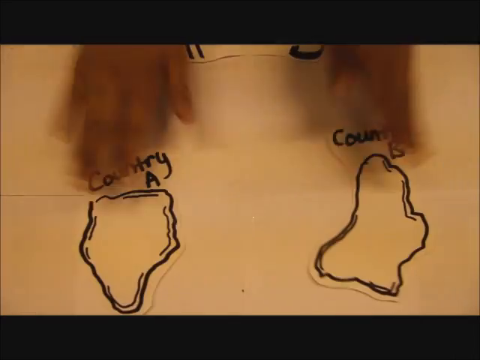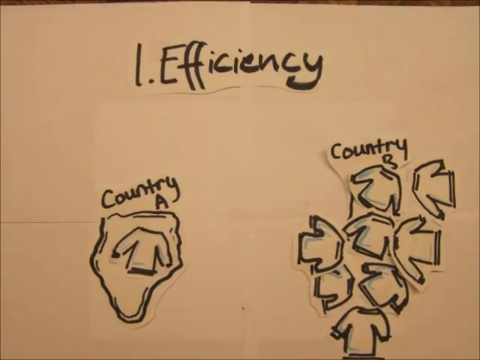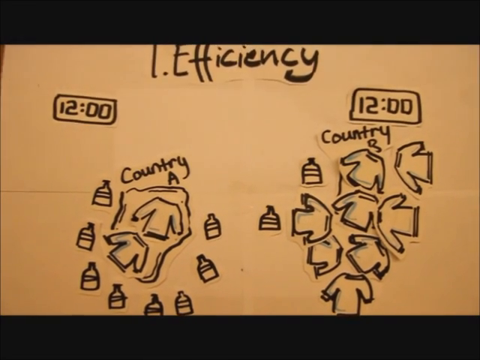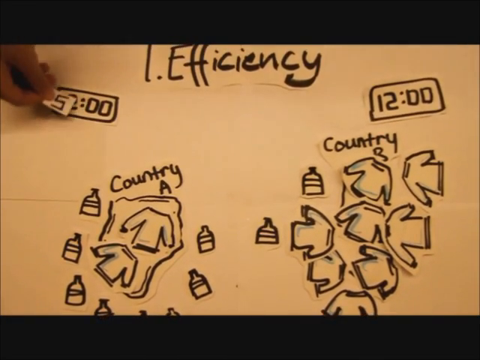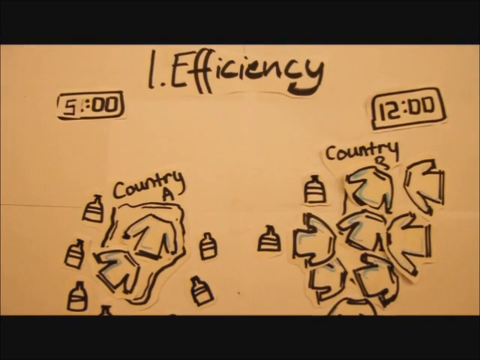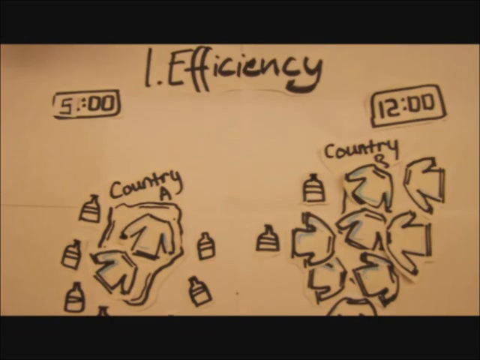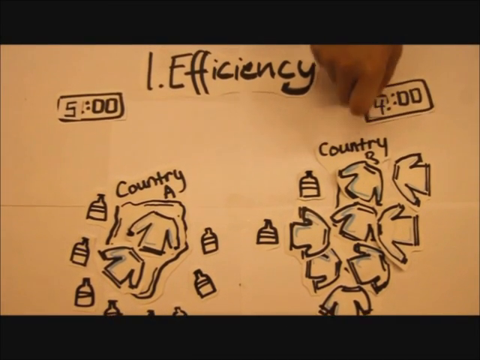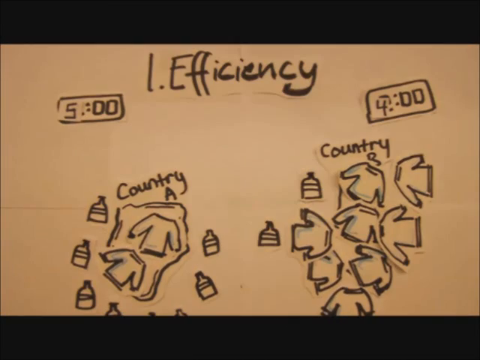Confused? Let's take a more general approach. Country A and Country B both produce cotton sweaters and wine. Country A, however, takes 3 hours to produce the 2 sweaters and 2 hours to produce the 6 bottles of wine, a total of 5 hours. Country B, on the other hand, takes 3 hours to produce the 8 sweaters and 1 hour to produce 2 bottles of wine, a total of 4 hours.